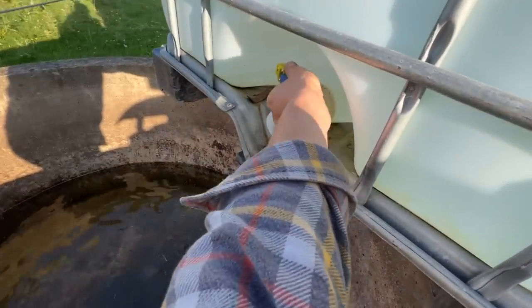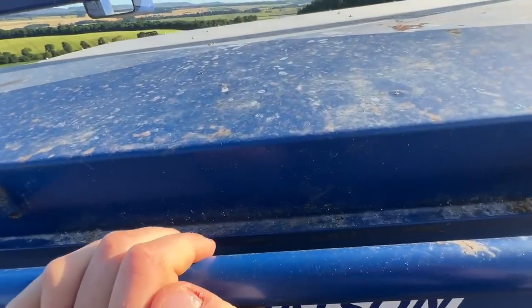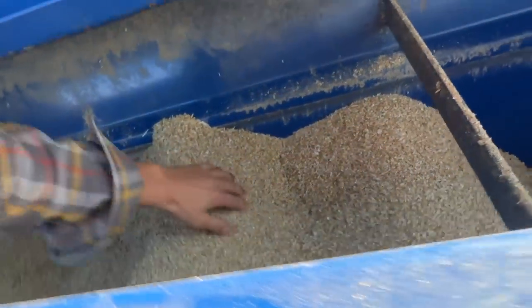Good morning. We have a man coming to drill a borehole today — fingers crossed. This morning routine is getting boring. Check the crew feed — still a bit in there. What a corker of a morning. It's been mixed weather recently, not much glorious sunshine, been pretty cloudy. But we've been really quite fortunate compared to the rest of the country. A lot of England has been soaking, north of us has been soaking, Ireland's been soaking. Central Scotland, where we are, we've kind of just dodged showers and been pretty lucky.